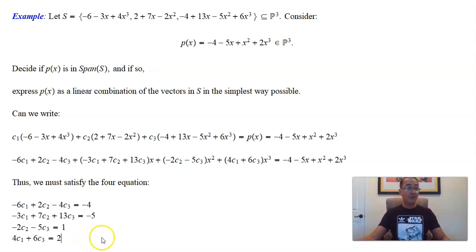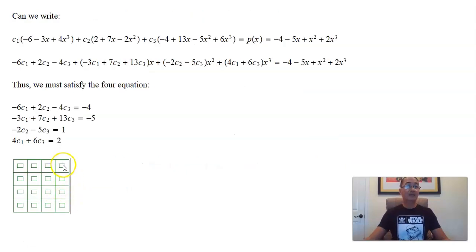Do those look familiar? Of course, that's exactly a system of linear equations. How many equations? 4 equations in 3 unknowns. You remember your adjectives? Is this an underdetermined or an overdetermined system? I believe it is an overdetermined system. So our next goal, of course, is to solve this. But of course, we did all that work in chapter 1. Let's turn this into a matrix.